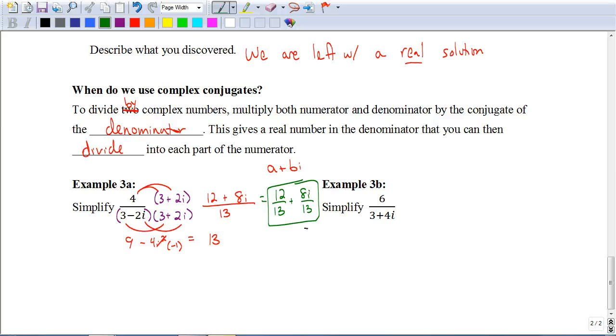So if you feel ready, why don't you try this on the next example? You can pause the video. Or if you want to watch this one as well, you can go ahead and do that. But otherwise, like I said, pause the video and then hit play when you're ready to check your answer.